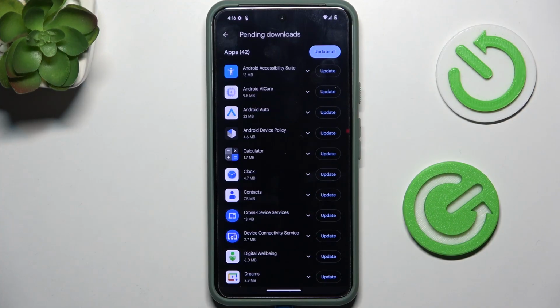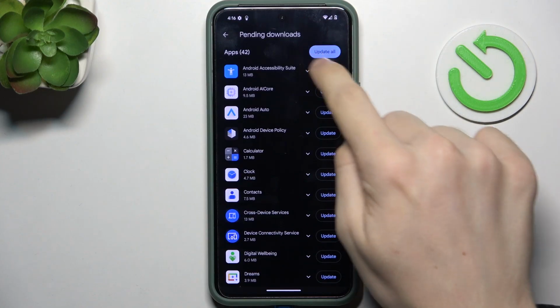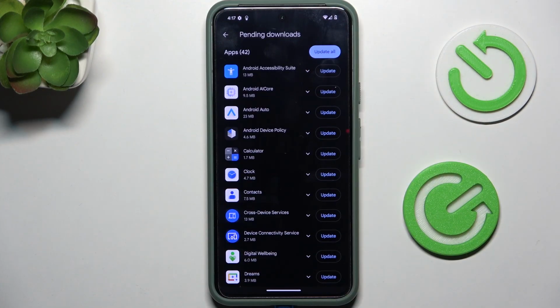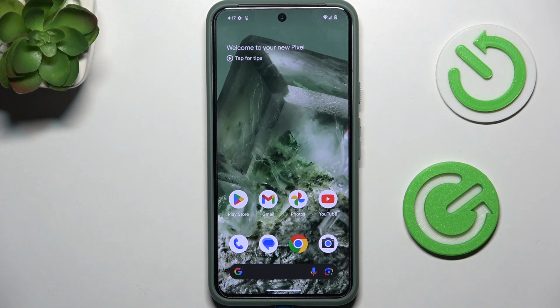But I will highly suggest you to update all apps, so it updates also the Google app and more, so it all works together. Then when that's done, make sure that you are signed into your personal Google account that's not managed by Family Link or Google Workspace account. And also you need to be 18 years old or over.